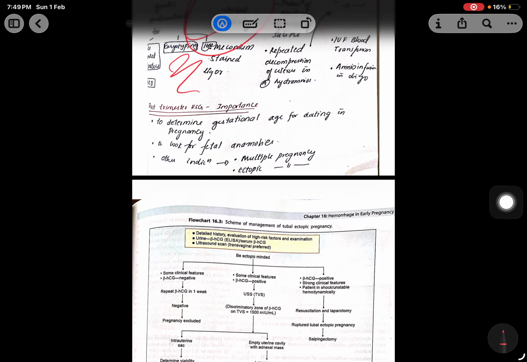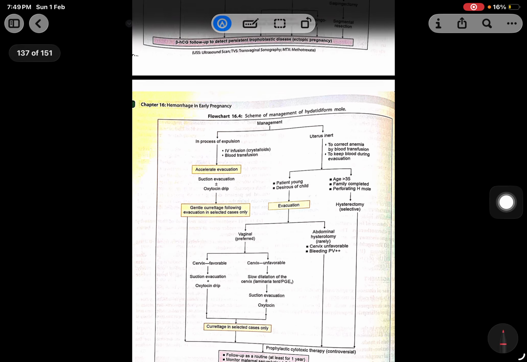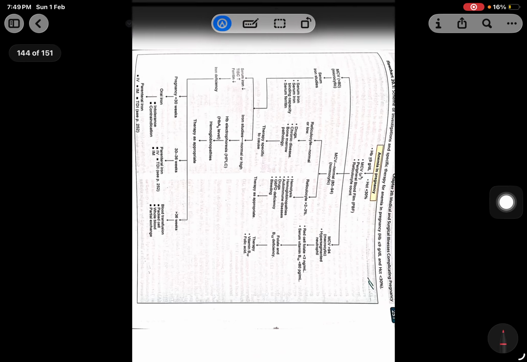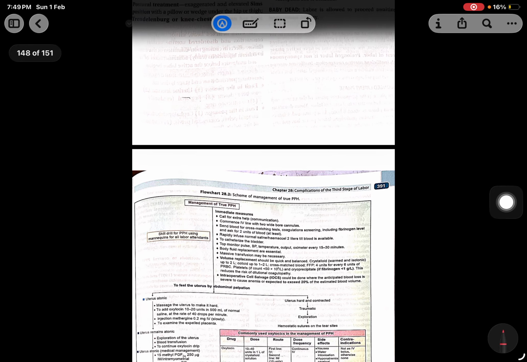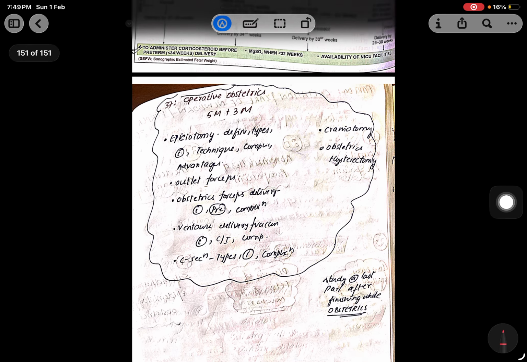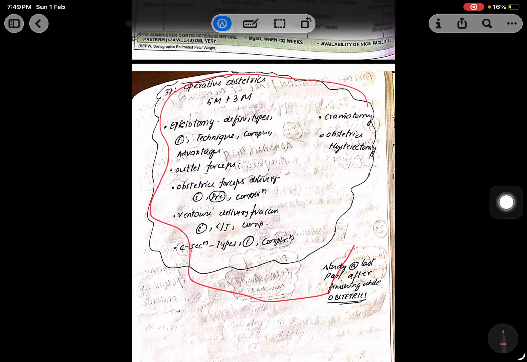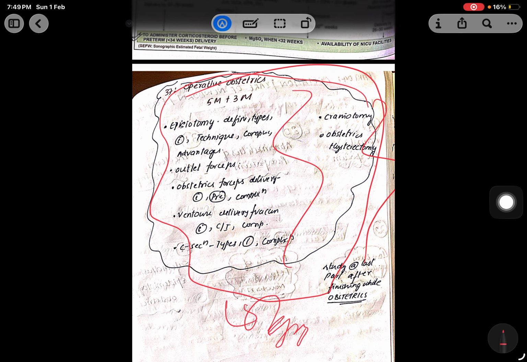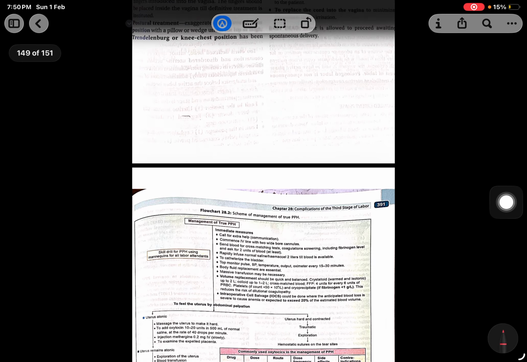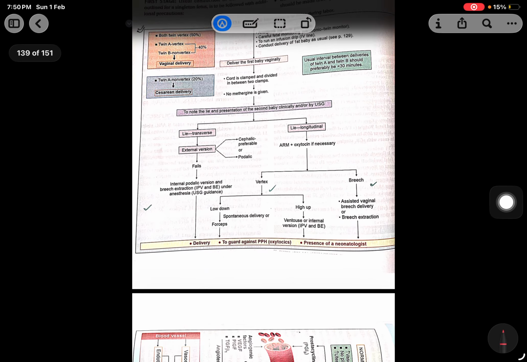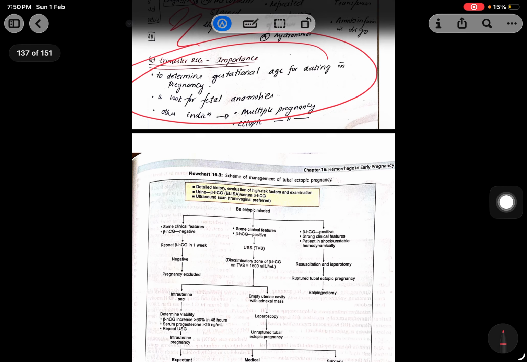And again, what is the importance of first trimester scan? Remaining all is basically the things which I told is important. Again, operative obstetrics, as I told, I will be discussing in and out under the gynec part. I have not mentioned it in this part wantedly because obstetrics is more when compared to gynec. So I have not discussed all here, okay. But these are the things which I told I'll be discussing. I will be mentioning you about it at the last.